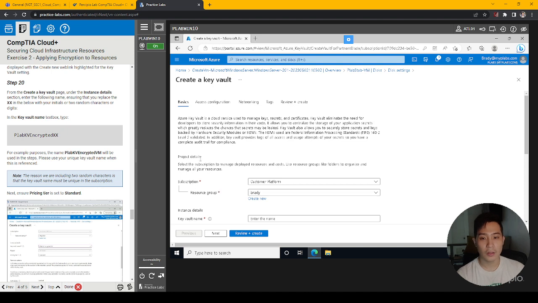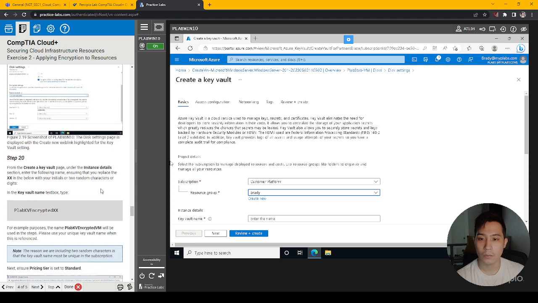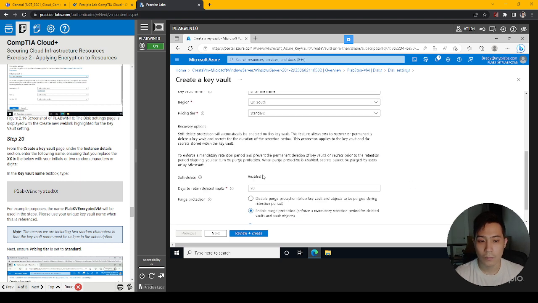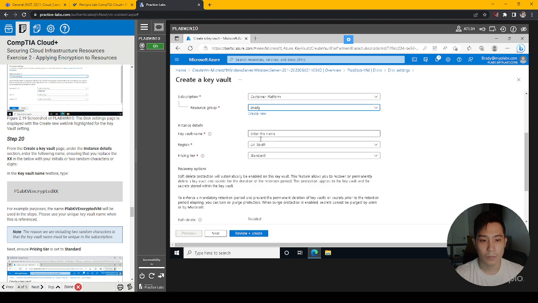Now from Create Key Vault, under Instance Details, select the pre-populated resource group. The Key Vault name would be PLAB.